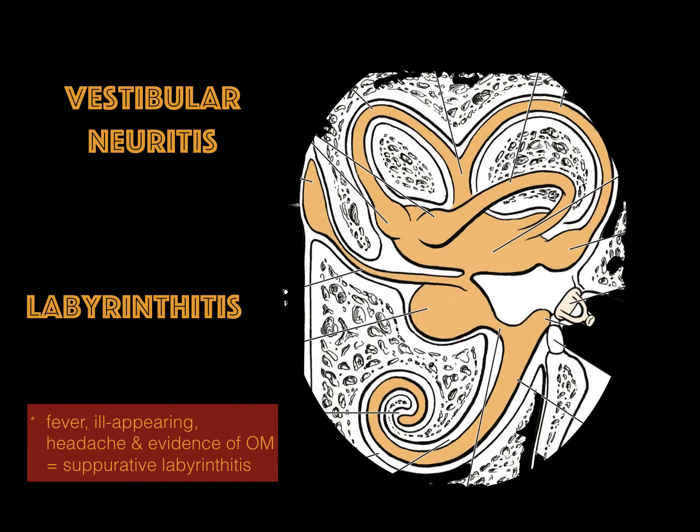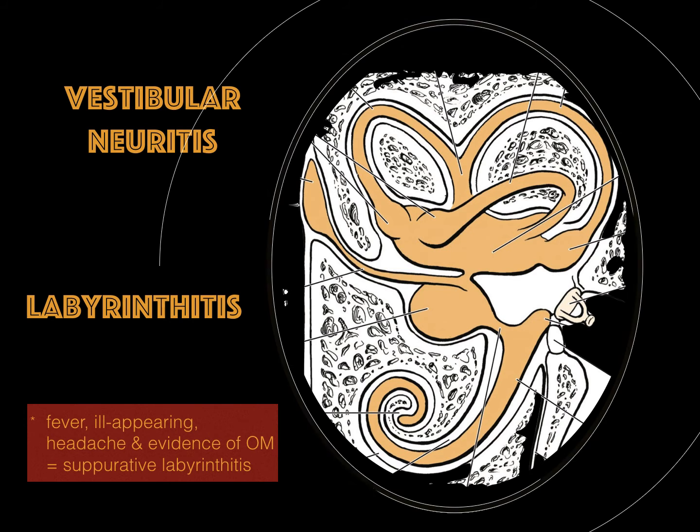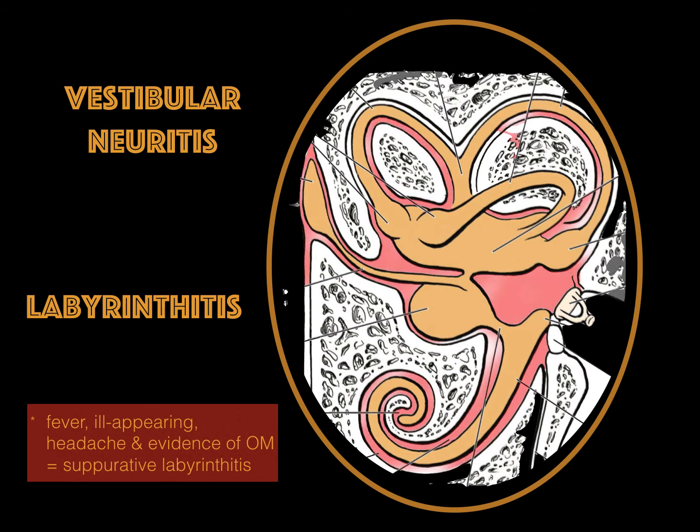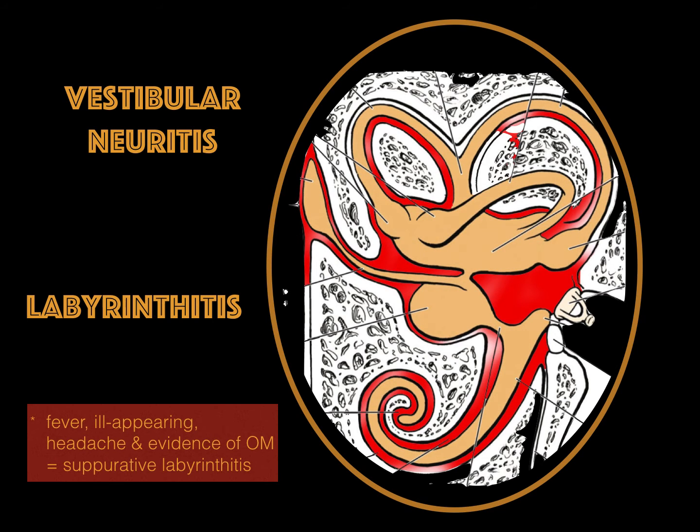So when you separate these out, remember what these mean: inflammation of either the vestibular nerve and the vestibular structures, or labyrinthitis, inflammation of the entire area surrounding these. Now, initially this was thought to be secondary to a viral process. You would have a viral upper respiratory infection, you would get an extension of an inner ear infection, most of which are viral, and you'd get all this inflammation around this area, which would cause you either dizziness alone or dizziness and hearing loss, and then it would resolve.